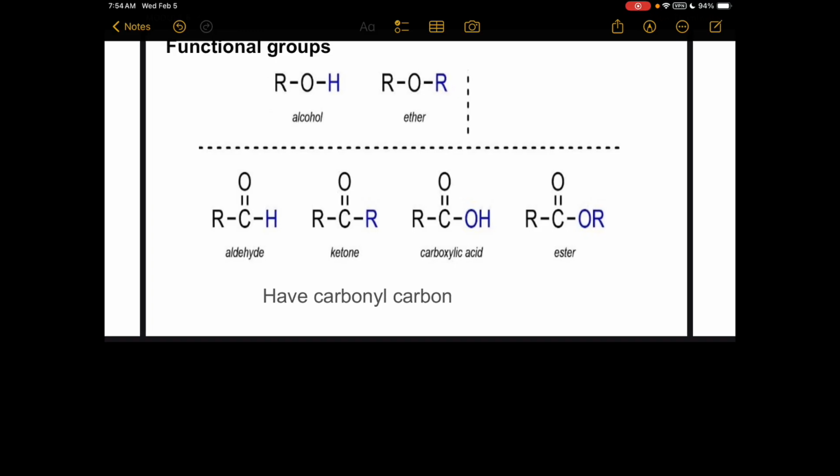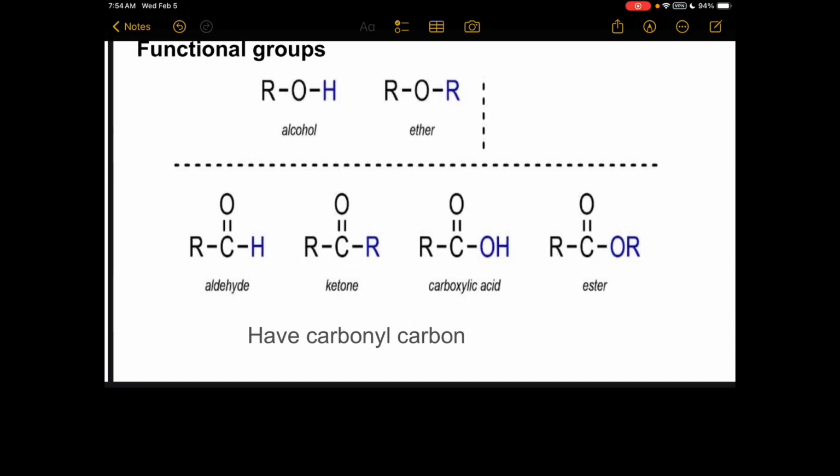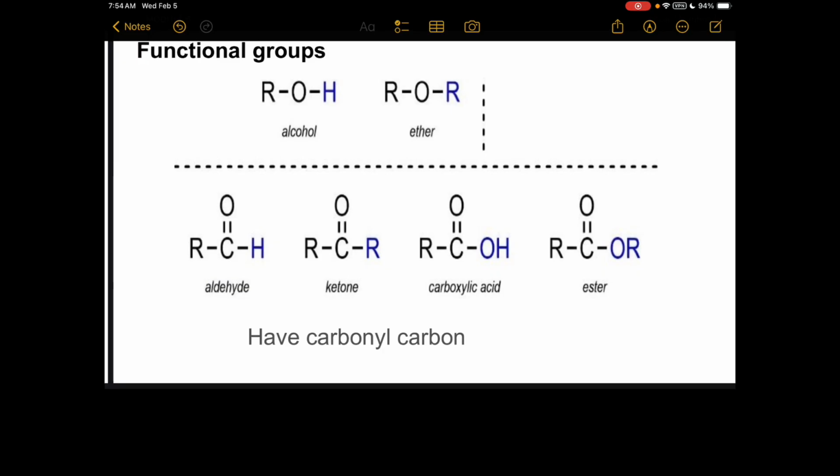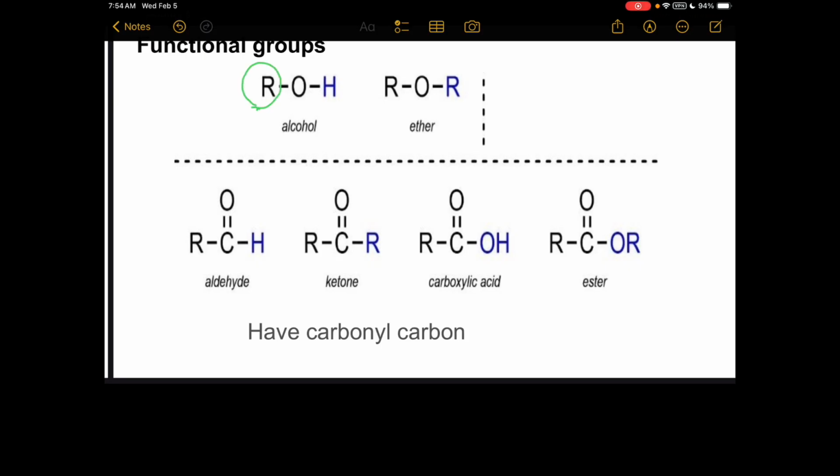Okay, so when we go over all of those, we are going to talk about them in terms of functional groups. In each of them, we are going to have a group called the alkyl group, which is like the substituents that we've been talking about in module 5. So R is anything with carbon and hydrogen. It could be CH3, it could be CH3CH2, and it can go on. The minimum would be CH3.